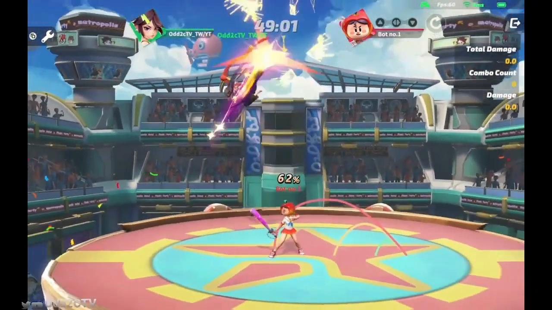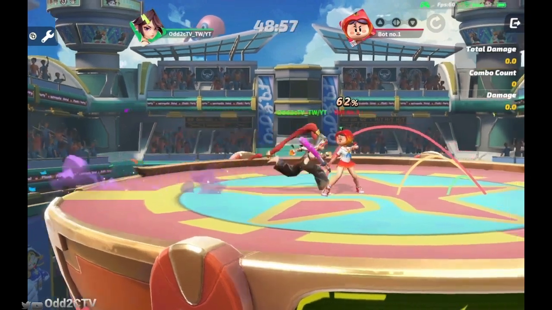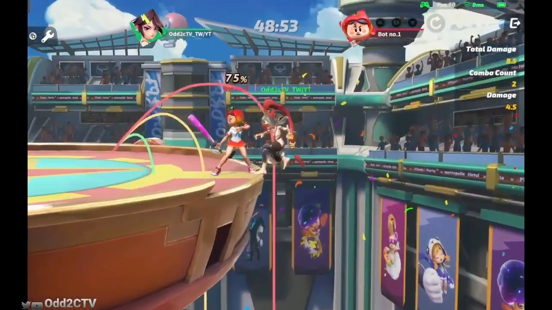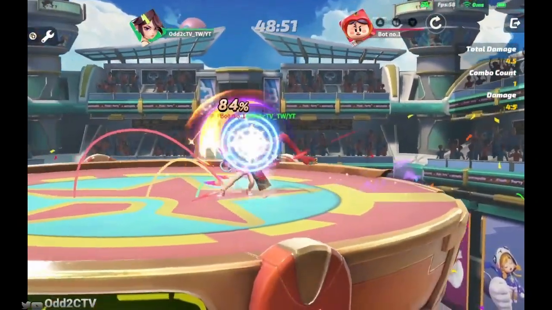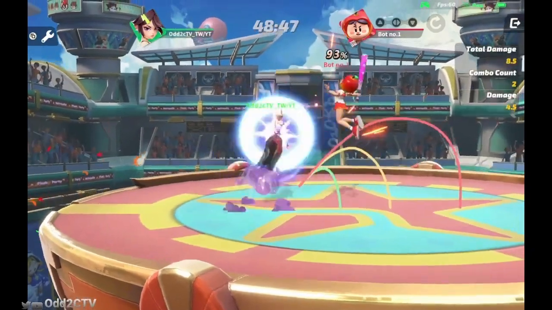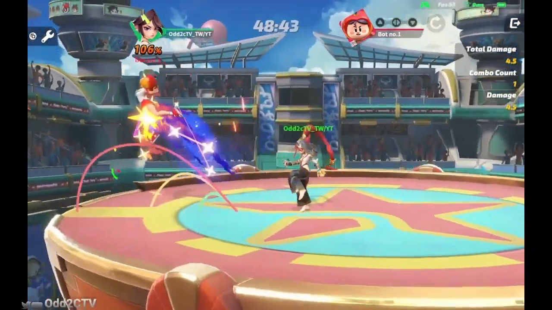I know they changed some things about her up tilt, so I'm not sure if it's still possible. But being able to do up tilt and wave dash down to cancel it is very good. Very, very good. It sets up some situations. I didn't get my wave dash, but up tilt, wave dash down into grab at lower percentages.